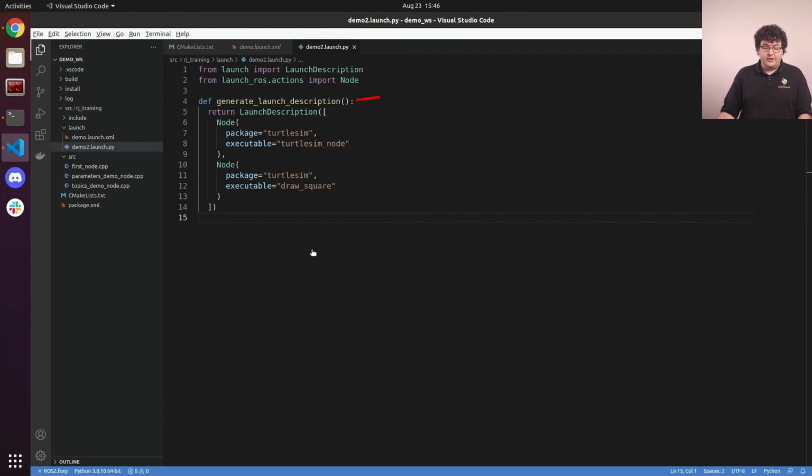The important thing that this function does is return a launch description object that holds all of the information about what nodes to start, how to configure them, and any other actions we want this launch file to take. The easiest way to construct that launch description object is to give it an array of launch actions. Here, we're giving it two actions in the form of two Node objects. The Node action tells us that we're going to be starting a ROS node, and we can do that given the package name and the executable name. With this launch file, we'll start the same two nodes we were doing with the XML launch file.